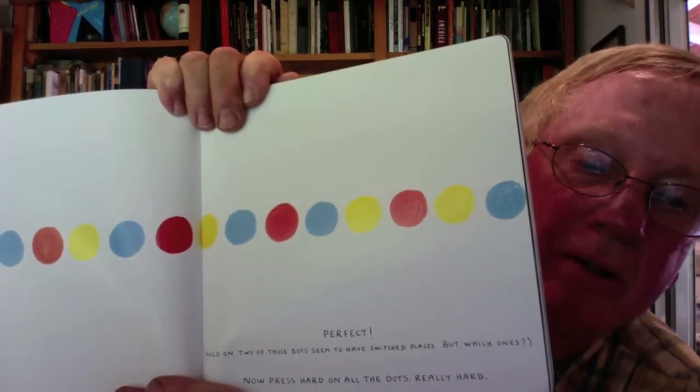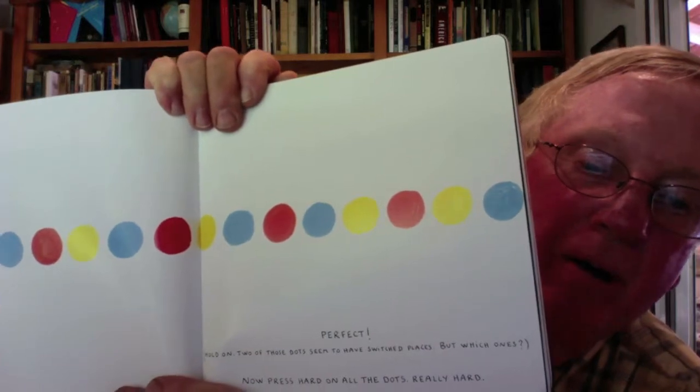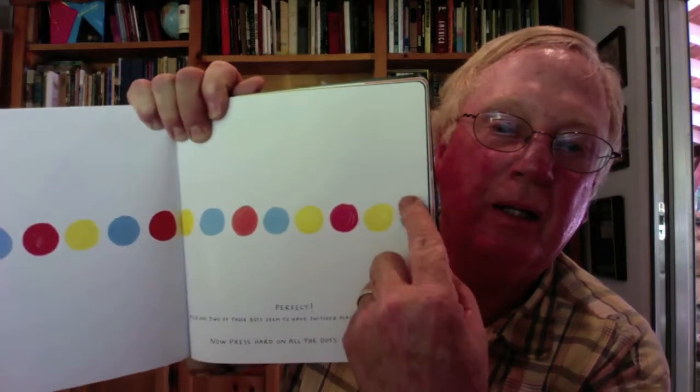But which ones? Now press hard on all the dots. Really hard. Okay. We'll start over here. Blue, and then yellow, red. Yellow, blue, red. Blue, yellow, red. Now what happened? This one went blue, yellow, red. Now this one went yellow, blue, red. My goodness, I think that the yellow and the blue, these two switched places. Because all the rest of them are going blue, yellow, red.